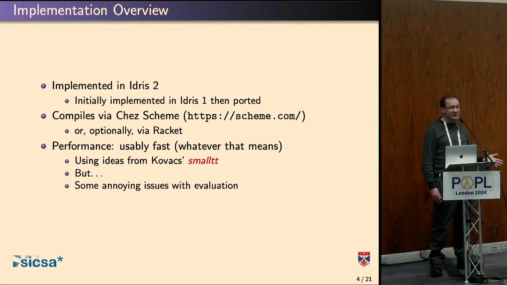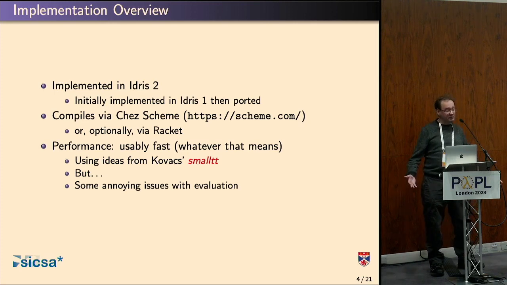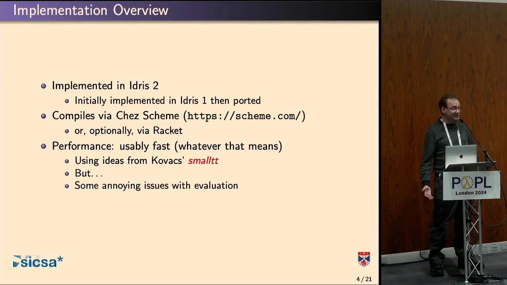And a lot of this, I don't know where, I think he's in the room somewhere. András Kovács, yeah, there he is. Thank you. Taken a lot of the ideas from Small TT, and a lot of ideas I should have taken but haven't yet from other things. And it's been marvelous for getting a system that actually runs in a responsive way. It's at least an order of magnitude faster than Idris 1, which, to be honest, is not hard.